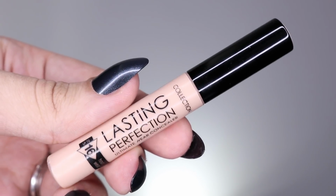Now, we're gonna move in with concealer, and yes, I'm really naughty, bad Carmi, because I forgot to buy concealer. Literally, I just started this morning to lay all my products out, and I was like, I don't have any concealers, so I'm so sorry for that. But I guess we are gonna try this one out. Now, I do actually like it. It's not my favorite, but I see the appeal.